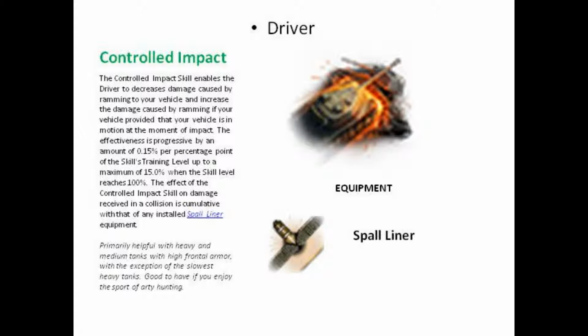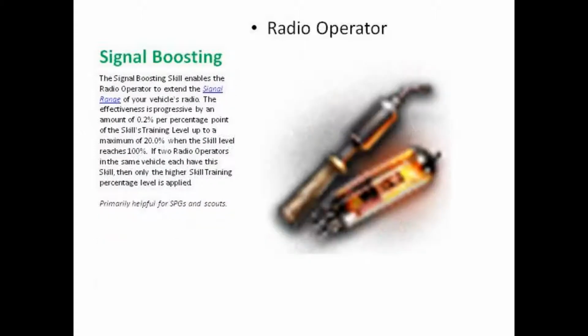So basically, he receives either 15% less damage if he is impacted, or he increases his damage by 15% to the other tank. This also works in conjunction with the spall liner. This is primarily helpful with heavy tanks and medium tanks that have high frontal armor, with the exception of the slowest heavy tanks. Good to have if you enjoy the sport of arty hunting.